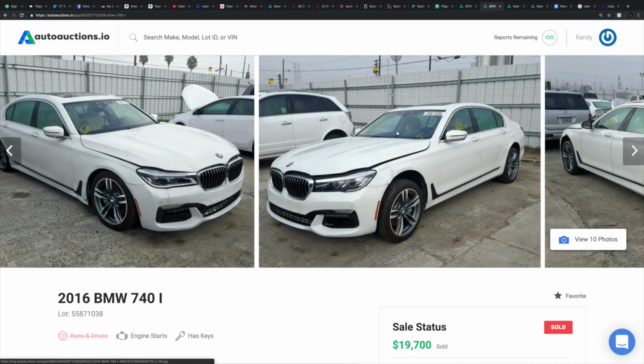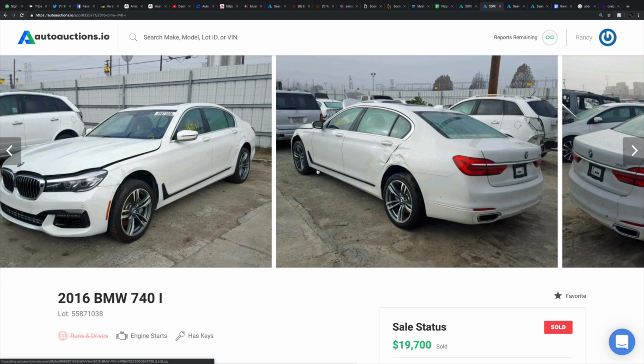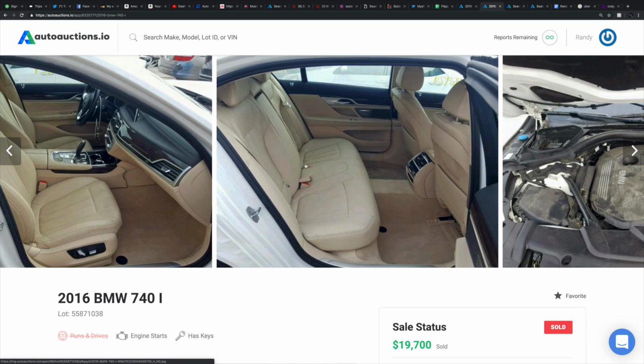It looks like the panels aren't even on properly, so I guarantee you no real work was done underneath to the frame. You still have all the quarter damage. I mean, they made it look a lot better. They did. I won't dismiss the amount of work that they put into it to make it look like this, but it's still not something I would buy. Not in a million years. No interest in this at all.